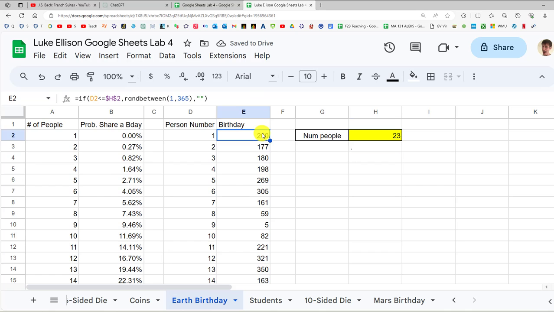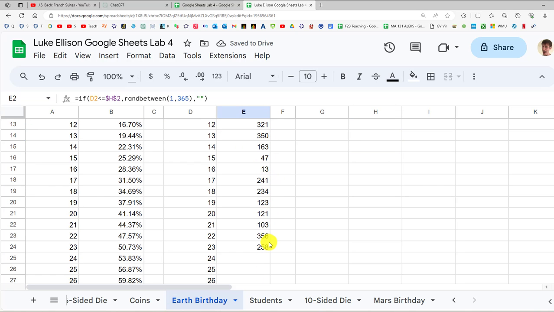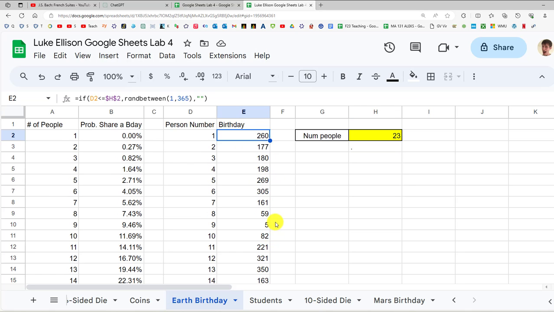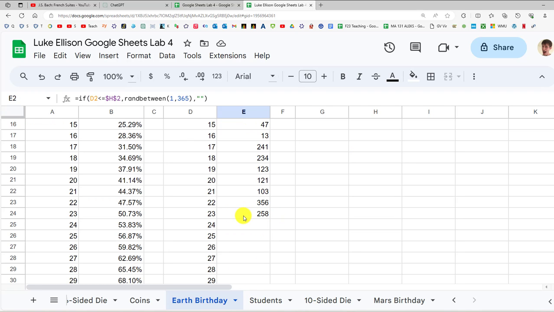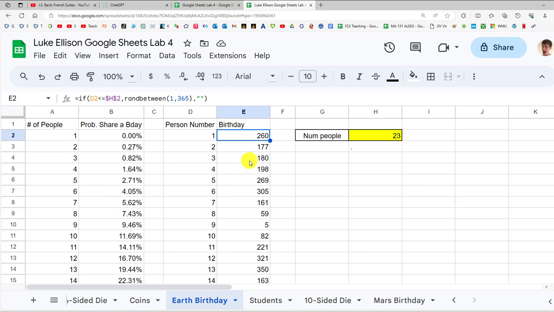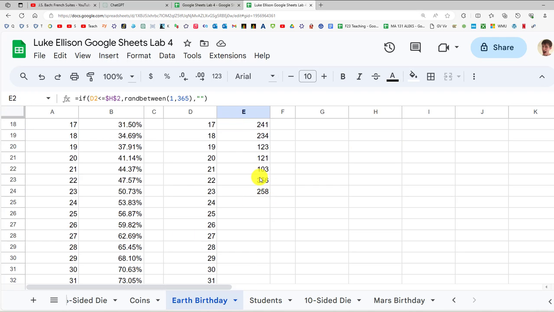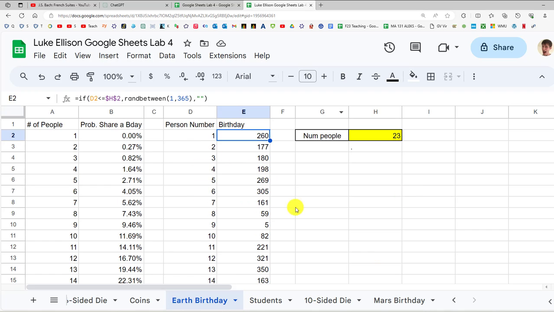Now, you can manually look through here and see if there are any matches, but that's tedious and difficult to do. So instead of doing that, I'm going to use what is called conditional formatting to format any duplicate values. Now, if you're familiar with Excel, you will know that Excel has a default option to be able to highlight the duplicate values. But unfortunately, Google Sheets does not have a default way to do that, so we're going to have to do that by use of a formula.